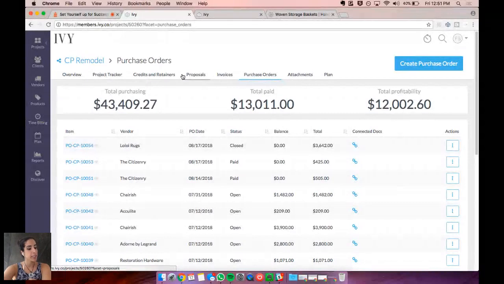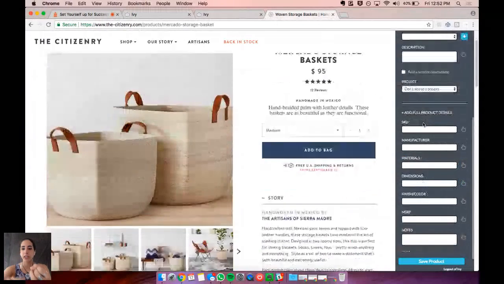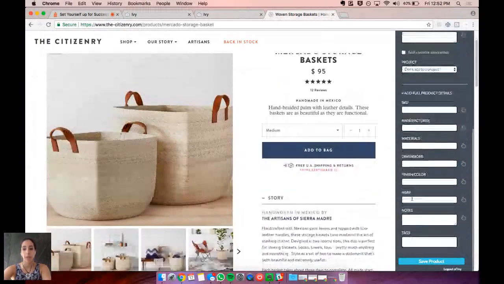Kim is asking, using the Clipper tool, will the client be able to see the manufacturer? No, there are fields that are automatically hidden from your clients. The way you can think about this is anything that will allow your clients to shop you, we hide. The unit cost, the markup percentage, the vendor is not shown, the SKU, manufacturer, MSRP is only shown if you want to show a discount, but the SKU, manufacturer, vendor, markup and unit costs are automatically hidden from your client.